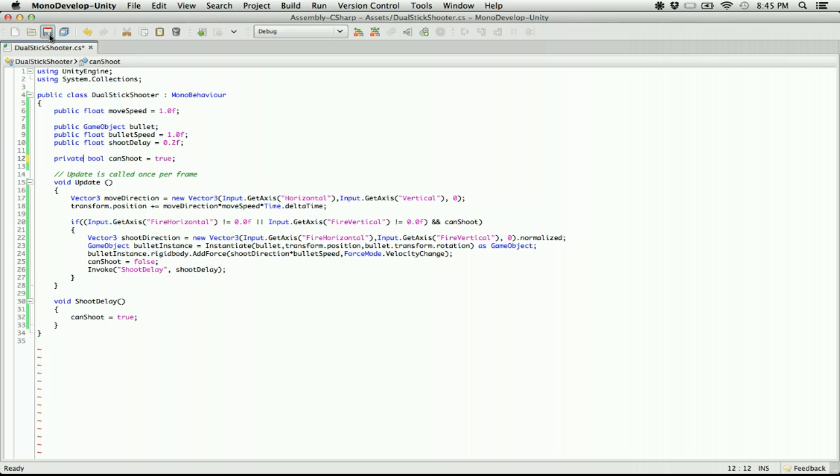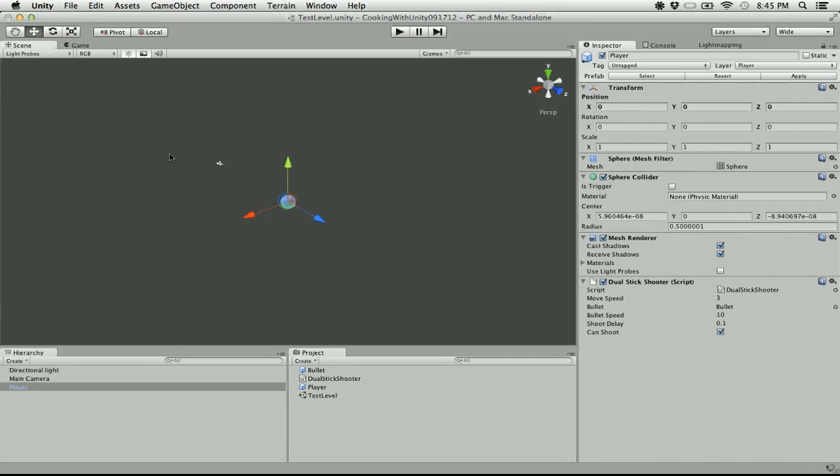So first of all, I'm going to make can shoot not public. It's really meant to be private. But it was good for debugging. Sometimes that's useful, just to make your private stuff public so you can see what's going on in the inspector.